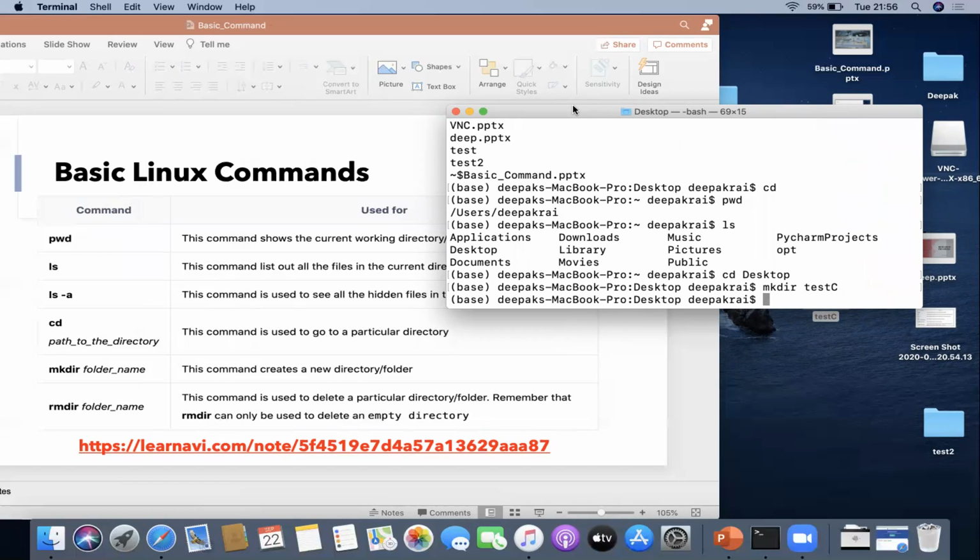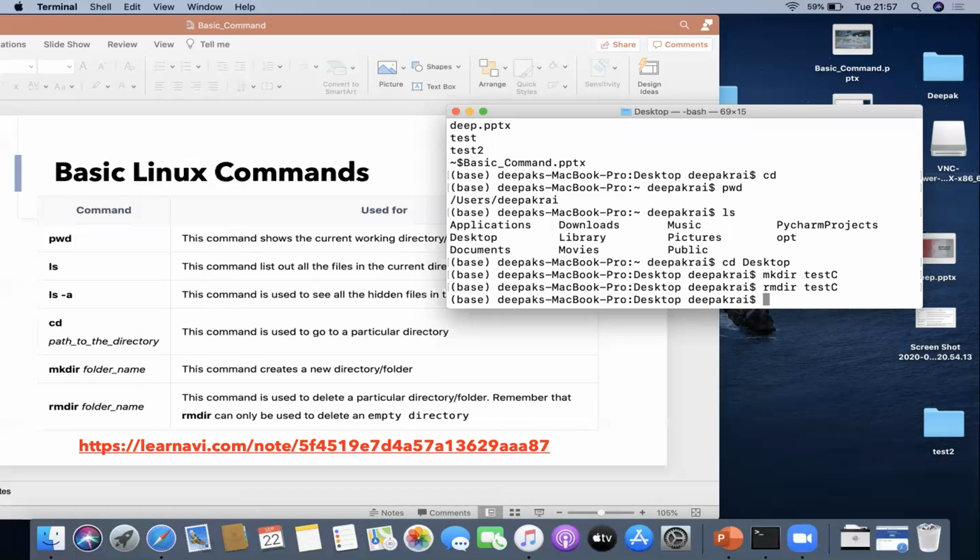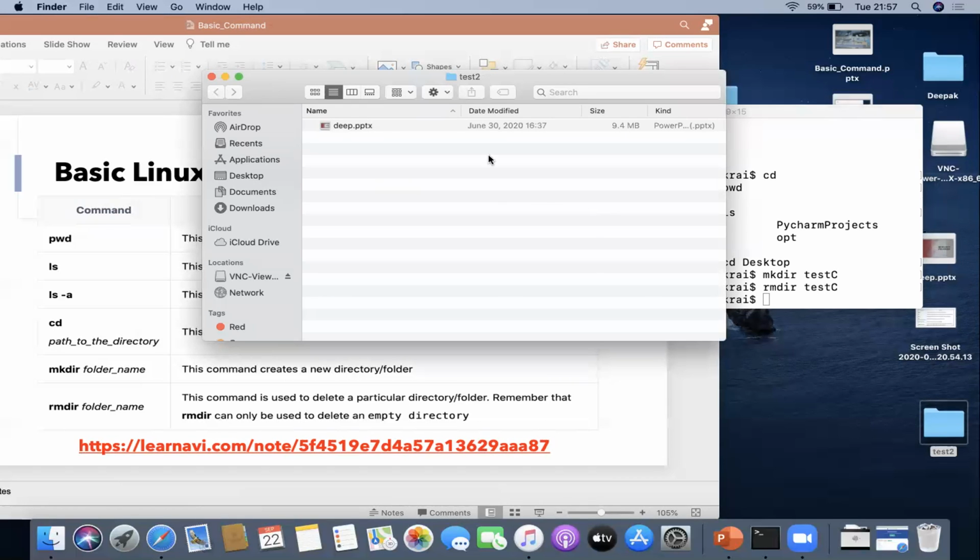Now I want to remove this folder. I made it by accident, let's suppose, and I want to remove it. For removing a folder, I can write a command which is remove directory, rmdir, and then the folder name, test.c. Okay, so I can delete this folder. But in case I want to delete some folder which has some file in it, let's suppose this is a folder which is test2, and here is a file inside it, or some folder. Let's suppose we have one folder also inside it.